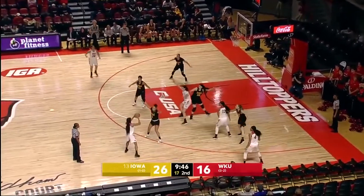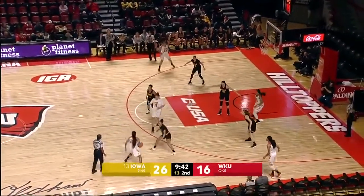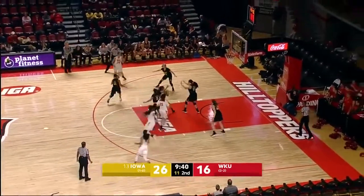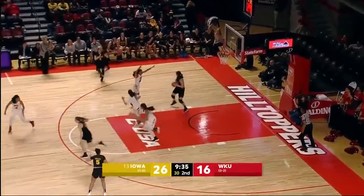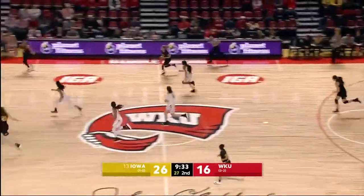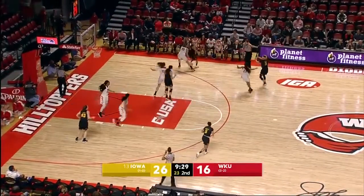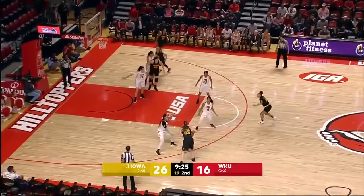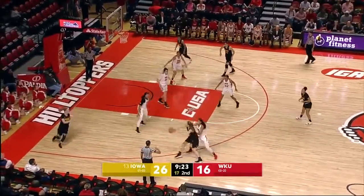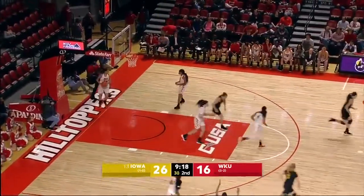In the corner it goes to Givens, back over to Porter. Porter will work it around. Toppers have been trying to get the ball inside to Eljadawi. We just have not been able to do that. Porter penetrates, gets the shot away, but with that big Iowa lineup in there, Gustafson picks up the rebound. 10-point advantage for Iowa. Lady Toppers looking for their first victory out of three games of the new season. Iowa 1-0 coming into today after defeating Oral Roberts.